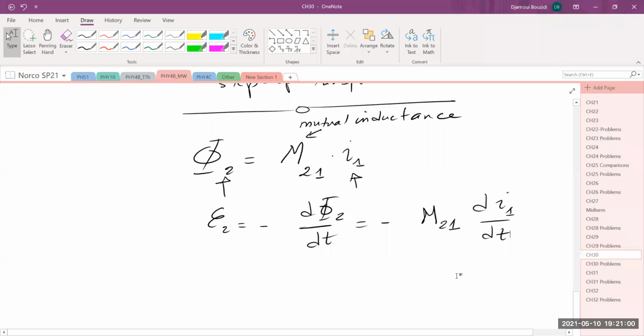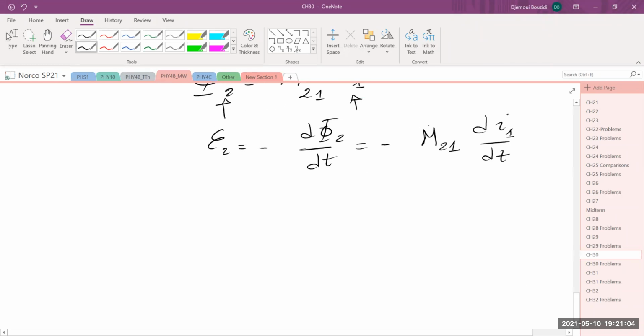For that, there is actually a theorem in this branch of mathematics that says the mutual inductance between the secondary and primary is the same thing as the mutual inductance between the primary and the secondary. So it's the same thing, in other words. Both of them are called M in this case, okay?